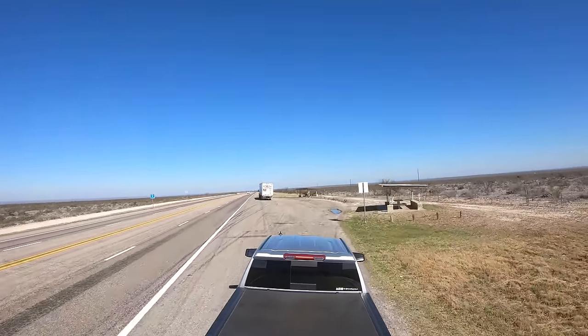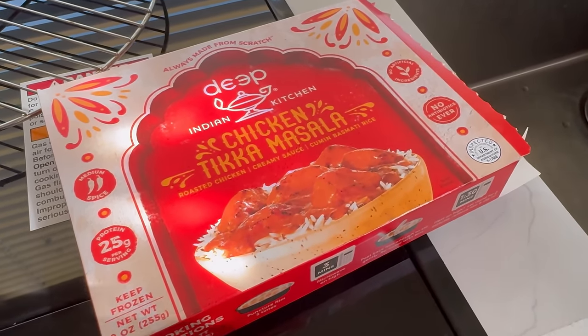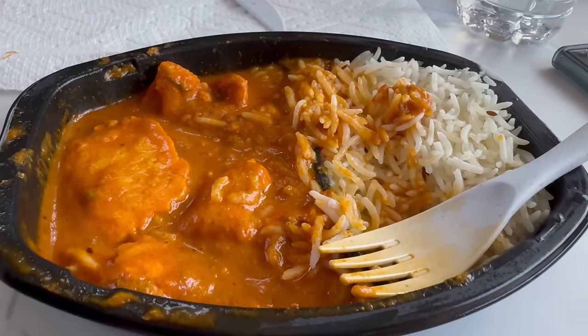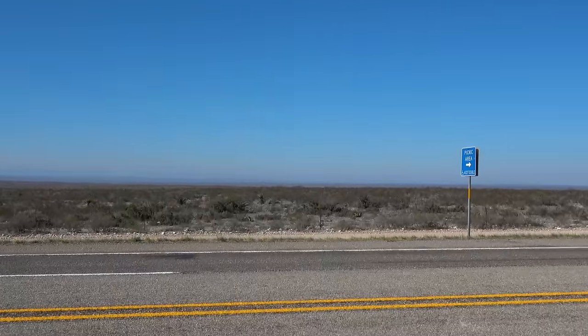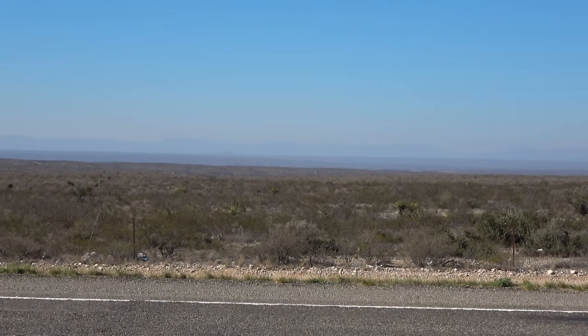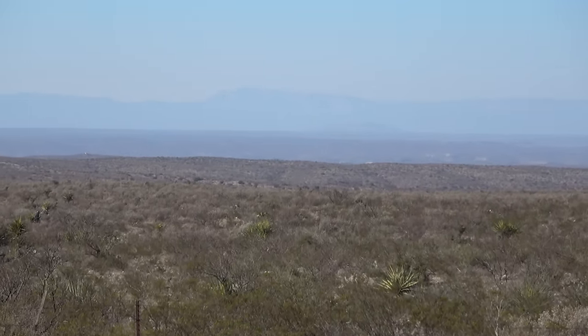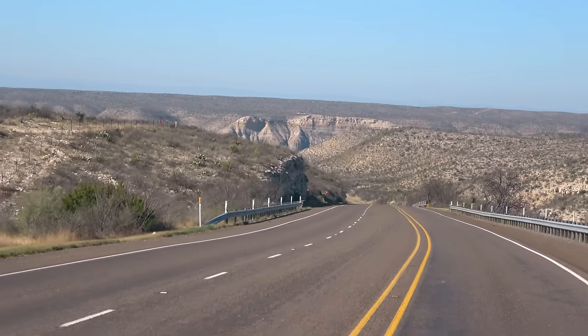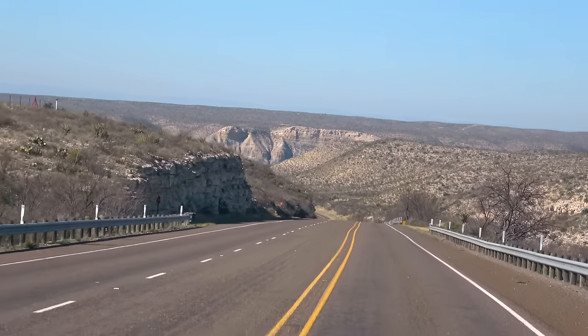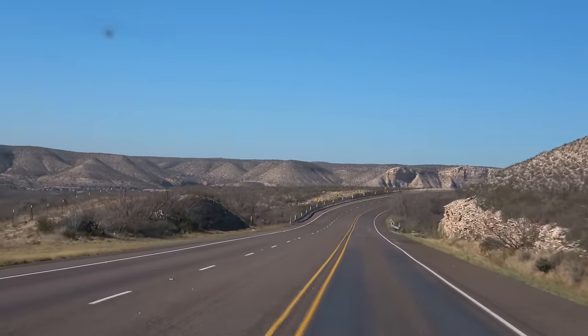Let's take a break at this picnic area. We're just gonna nuke some Indian food and continue. We've kind of become addicted to this stuff lately. Let me tell you, when time is of the essence and you can use your microwave on battery power, this TV dinner is coming in really handy. By the way, it is a little bit smoky here today. As of this filming, there are some fires on the Texas Panhandle, and it is really far away from here, but it could be related.